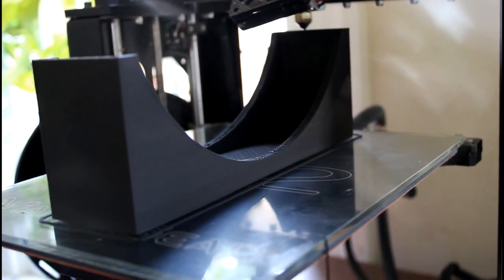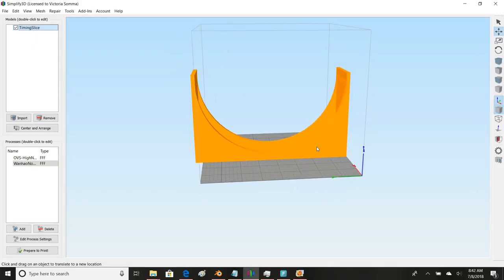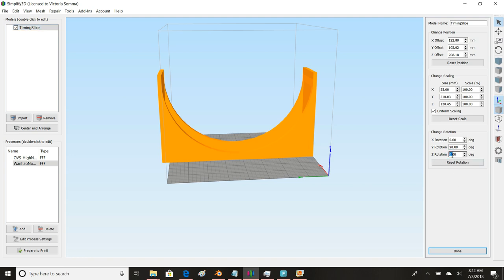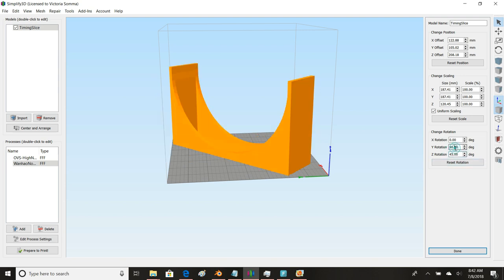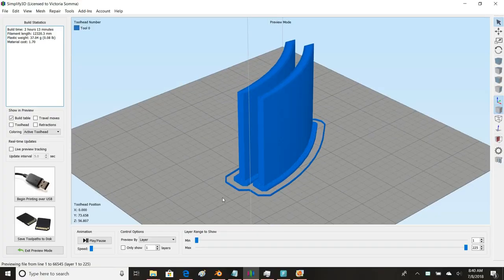The only thing I think of note is for these bottom pieces, I tend to use a 0.75 millimeter nozzle just so it goes faster. And then just the other little tip is if you have a square bed, like I have the Wanhao Duplicator i3, and maybe this won't necessarily fit very well, just remember that if you angle it 45 degrees, the hypotenuse of a triangle is longer than the side components, and so that may give you a little more wiggle room to fit it on your bed. The side panels are super duper easy, nothing really special there. I do print them on the side, and I do print them on a raft to give them a little more stability.